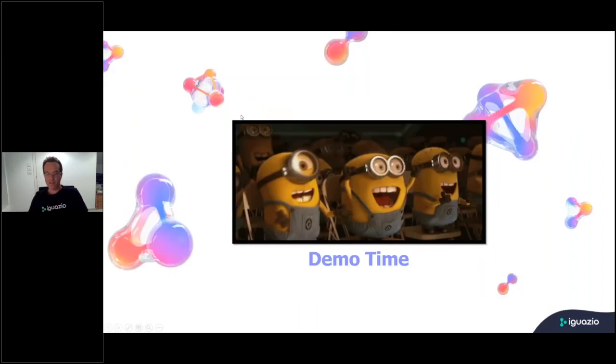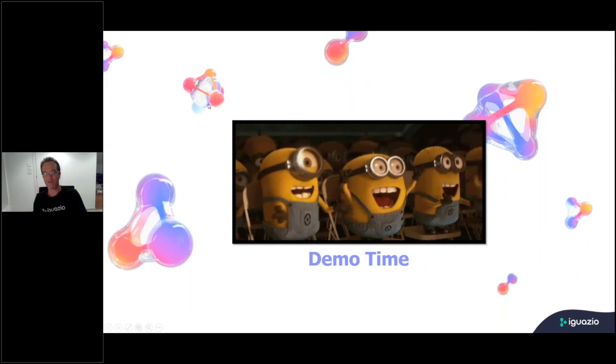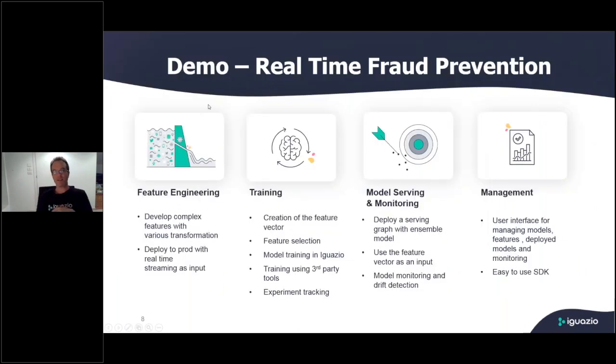So let me show you a demo, and let me show you an example of how you can actually develop such a project. I'm going to use this real-time fraud prevention project that we've done on top of our Iguazio platform. You're going to see how we can create a feature set and run those feature engineering in the development environment, and then how you can actually deploy it as an operational serverless function that can run in your operational cluster.